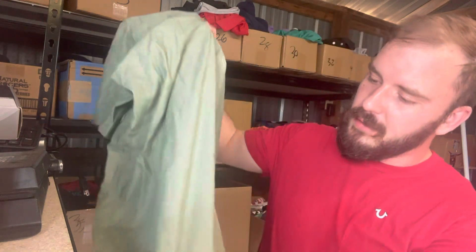Next up, a Wrangler button-up in the rancher style. A lot of people say Wrangler doesn't sell, but the rancher style does extremely well for me. It's a large tall and it's pearl snap — pearl snap almost always sells between twelve and twenty dollars regardless of condition. This one had some big splotches on it, so I posted for fourteen, accepted an offer of twelve within 12 hours. Always follow up to make sure the buyer is aware of any damage so you don't end up with a return.